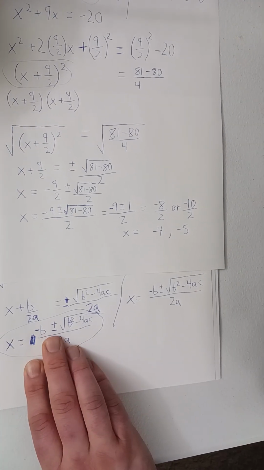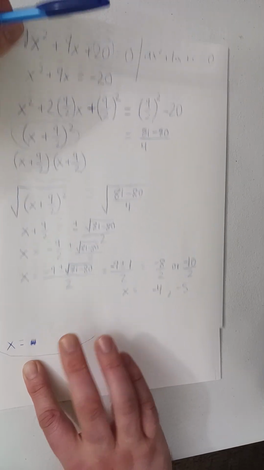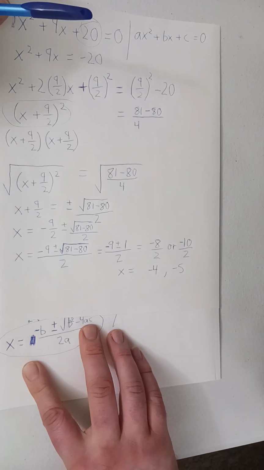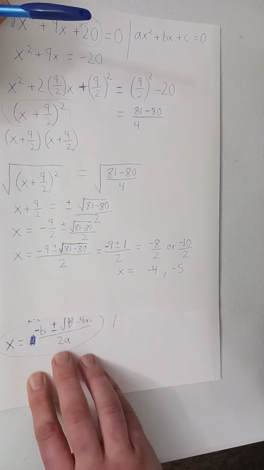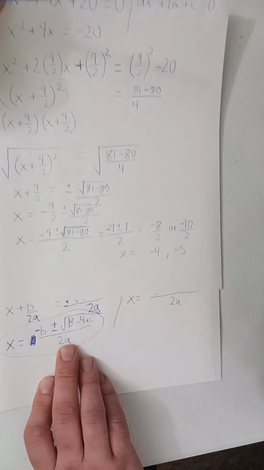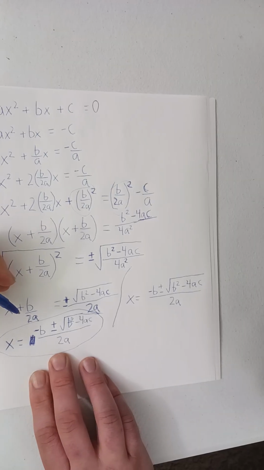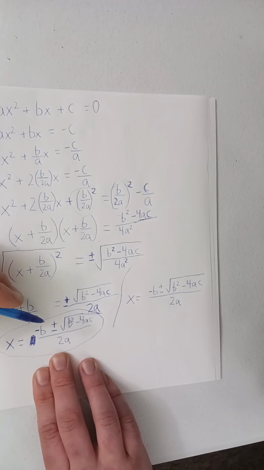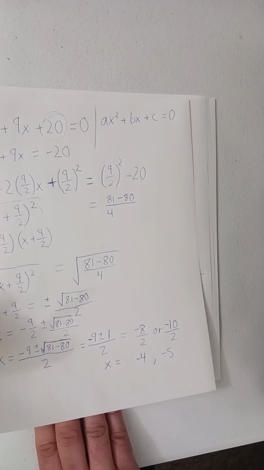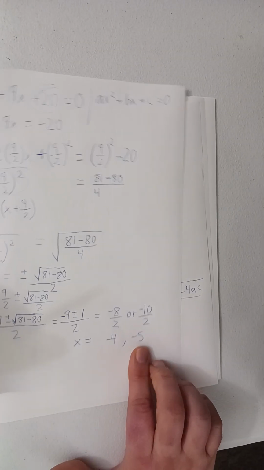So indeed, it's really the same thing. And the b squared is what? 9 squared, so that's 81, like I said. And then 80, the 4ac, over 2. And since 1 is a, these are the same thing. So indeed, I've shown you that we can derive a formula for what we did there. This formula at least works for this one, and I've already proven this with different methods, that you get -4 and -5.